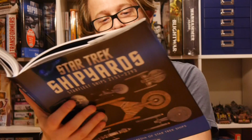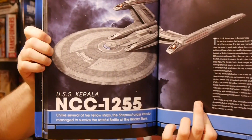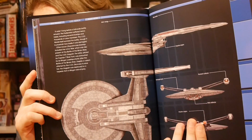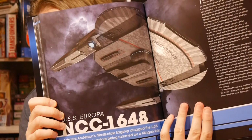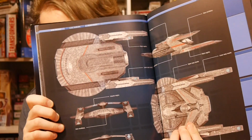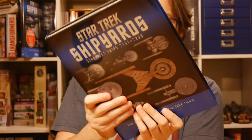They're just crazy designs. So we got this, the USS Corellia, NCC-1255. Really cool design. And I think that's part of the thing I really enjoy about this, is this is a book you can go through and linger and just appreciate the aesthetic of the various Star Trek ships that are out there. I think that's maybe a little underappreciated by folks, the design level that they've gone through across the history of these various ships.